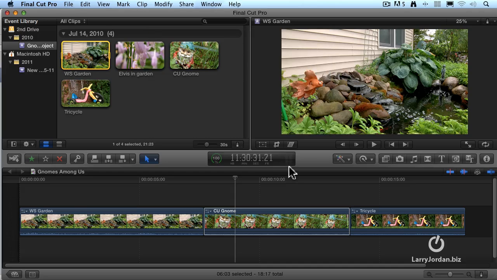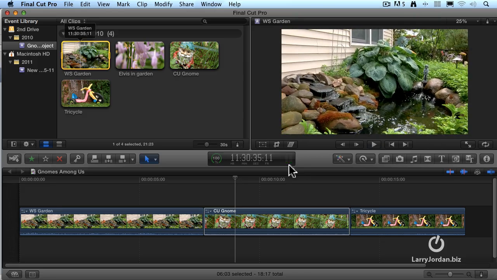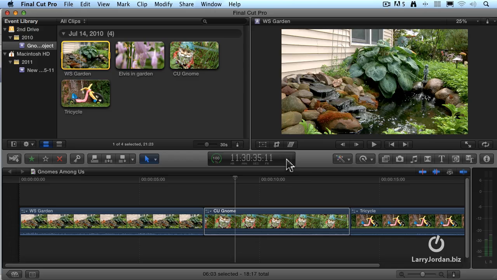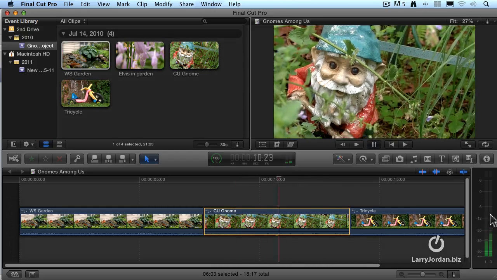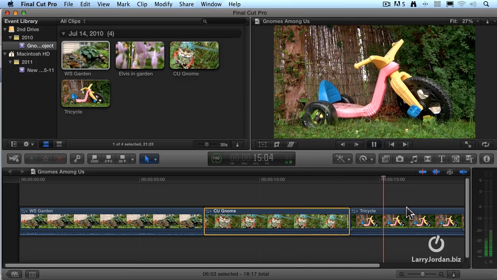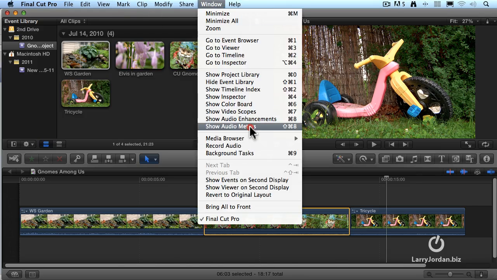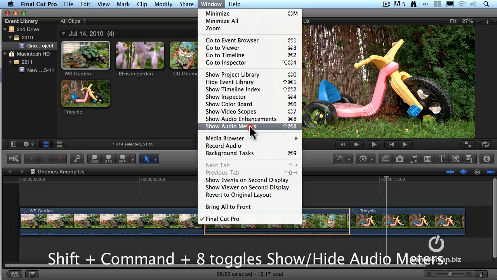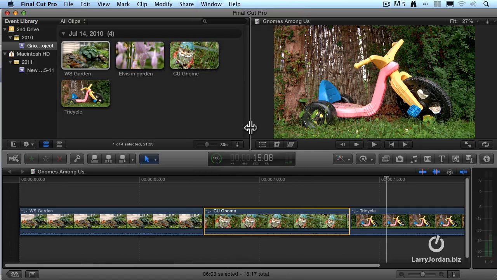These are the audio meters. As you play, you can see a small audio meter bouncing here. But I'd like to see it bigger. And the way you do that, click on the audio meter, and the big audio meter panel opens up over here. Much easier to read and much bigger than we were used to inside Final Cut Pro 7. To hide it, click it again. You can also display it by going to the Window menu and Show Audio Meters. Keyboard shortcut is Shift-Command-8, opens it up, and Shift-Command-8 closes it.